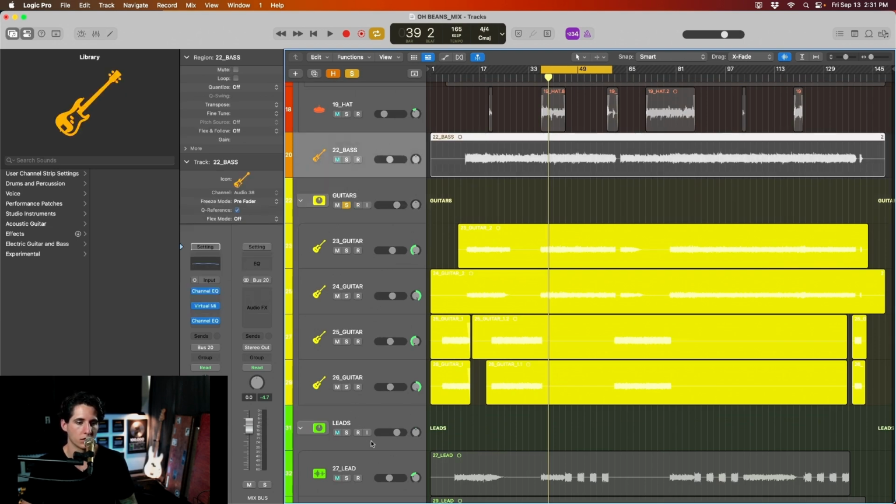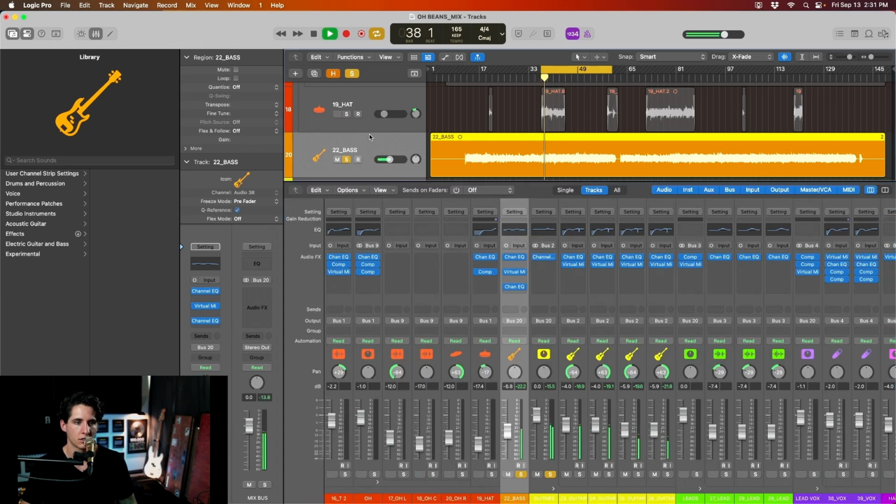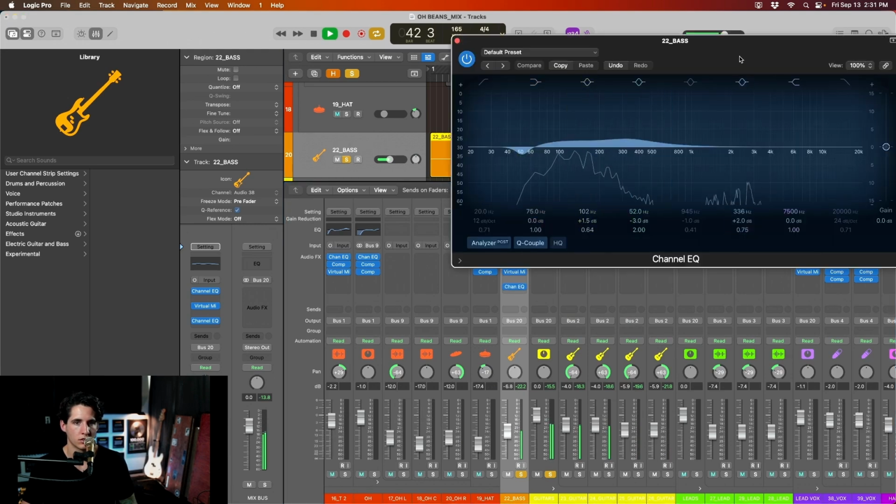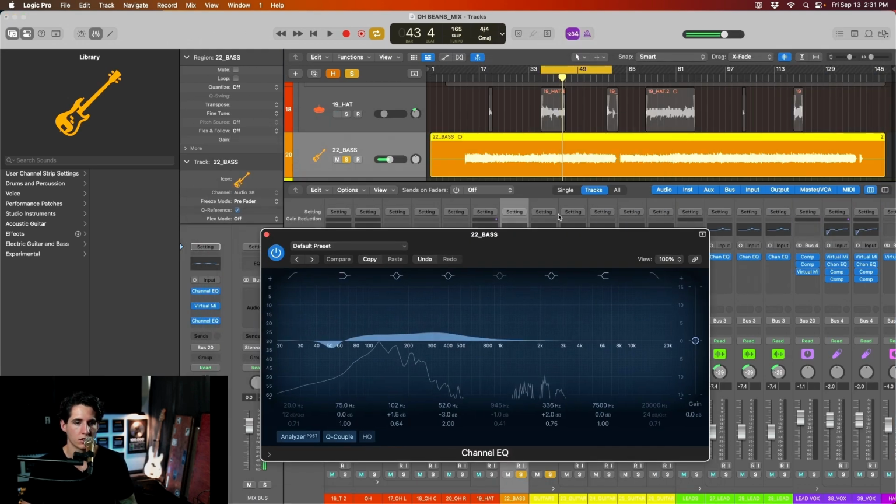Again, we're leading into, they're being masked by the bass and the leads. So the bass. My guess is they're probably fighting for space, mostly in this low range here.